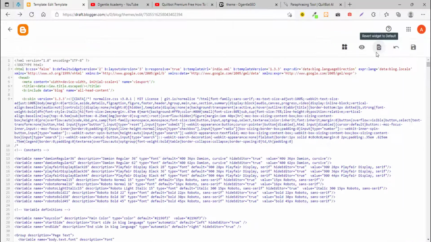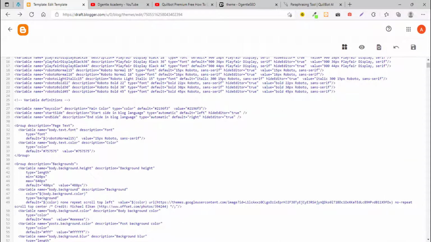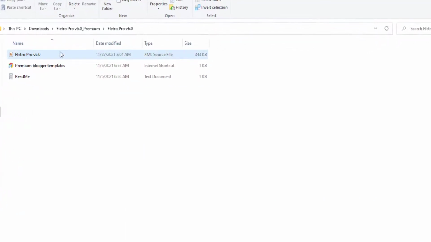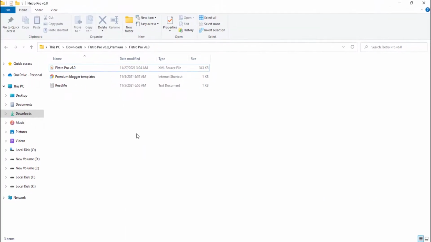So this is our Gmail, and this is the theme which we are going to be using. All right, don't worry, I'll try to leave a link in the description below where you can get this theme. It's a premium theme, so don't worry. We are going to open this theme. I've already opened mine.